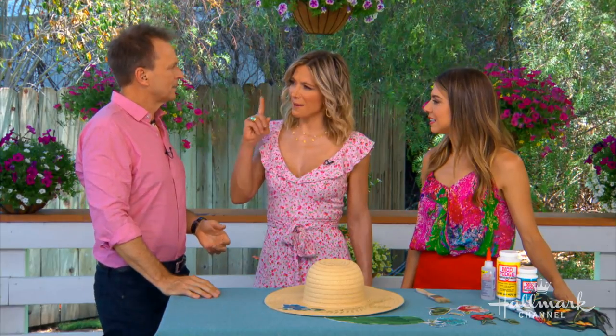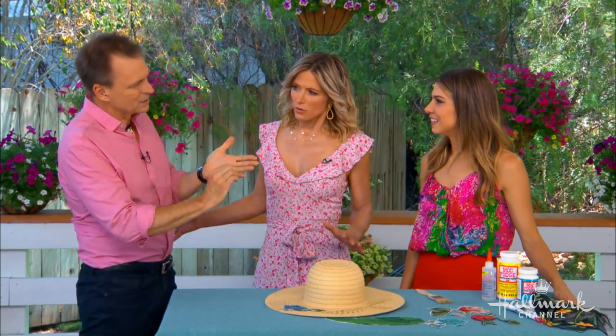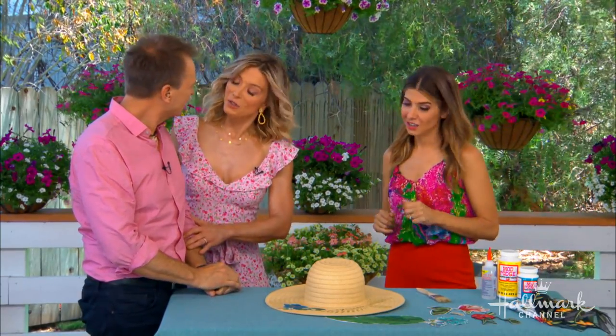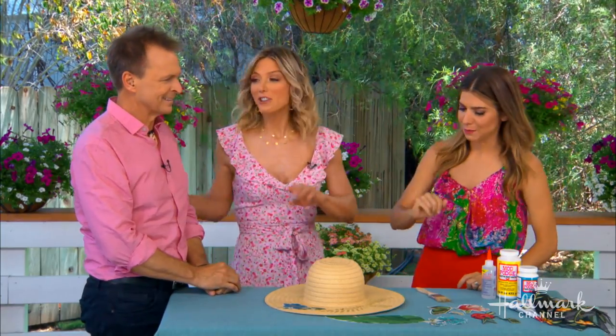Did that same hat carry you through or did you have to replace it? Well, I'm in the midst of getting a new hat and I'm going to have a little stitching on the side that says 'the world is waiting for you' — just a nice little feature, which is what I say at the start of Amazing Race. So that's why I'm excited about this because I think my wife and daughter are going to get some inspiration. We could also Mod Podge a thing or two on that hat. Mod Podge is one of the most amazing things.